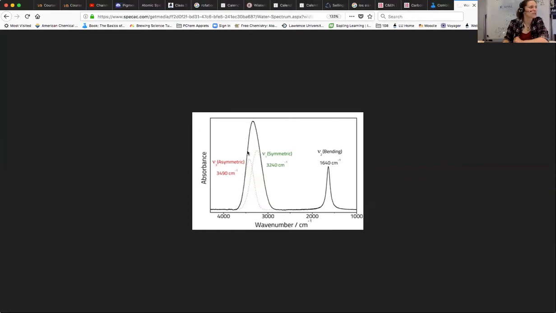So this is the experimental data that you would get from the interferometer. These are the little bands that you would add in to determine, well, what makes up this bigger band? So if you have insight into how many vibrational modes a certain molecule will have, you can then use different models to determine, is it dominant symmetric stretching? Is it dominant asymmetric stretching? Which one's going to have a higher population of states occupied? And it turns out with water, symmetric stretching is much more favored, which is why the asymmetric stretching creates what we would call a shoulder.